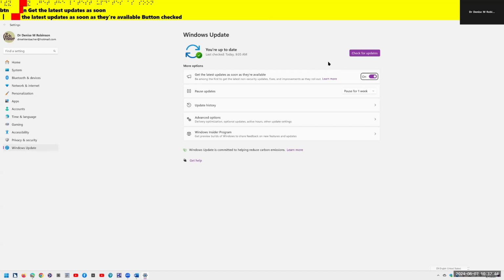Okay, so it tells me it's on. It starts out as off. Hit spacebar, turn it on. So then you're going to get the latest updates. And so when you find those little hiccups, sometimes they automatically update really well, but it just sits there until you completely shut down your computer and start it back up. So this will allow you to get those latest updates to fix those screen reader hiccups quickly.